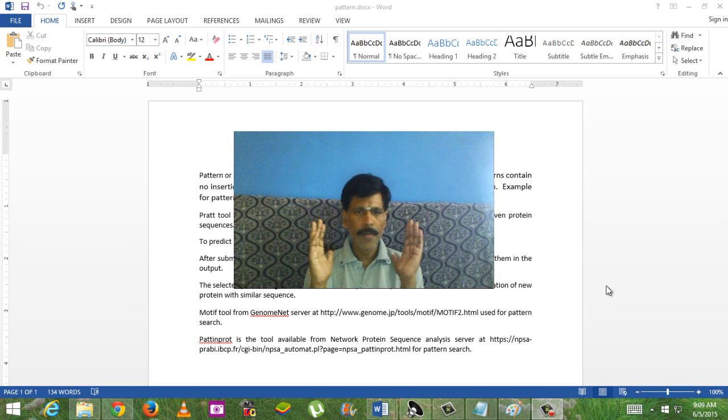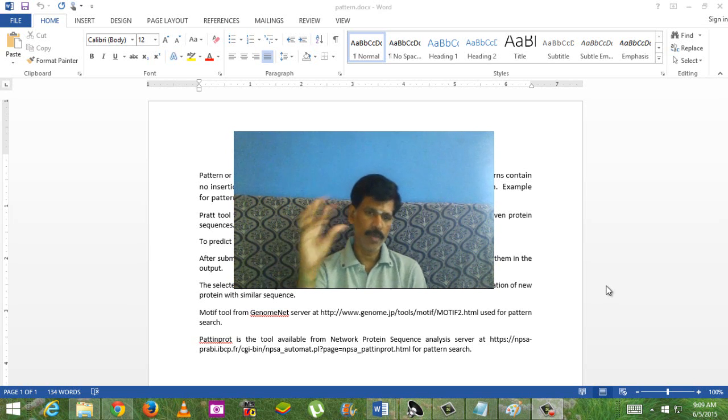To identify this highly conserved sequence in a pattern, we can predict this pattern by using a tool known as the Pratt tool. After constructing the pattern, it can be used to analyze or search the databases to get more information. So to predict the pattern, we are going to reach the pattern tool, and then to search the database we will go to the Motif tool in the GenomeNet site.